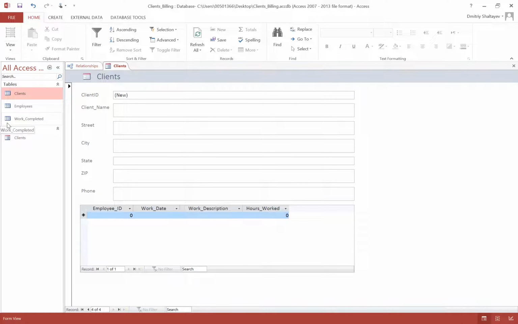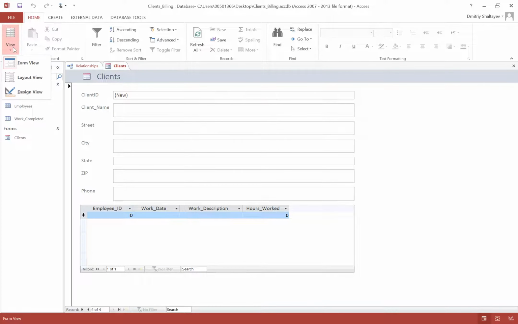Everything else that I've done so far was placed under the group of tables. And I can collapse this group or expand it. Now that I have saved my new form, I have one new group actually, forms, and there is only one form right now under this group, clients, that I just created. So I started a new group of objects in Microsoft Access. All right, now let's get to the details of what forms look like and what they consist of.